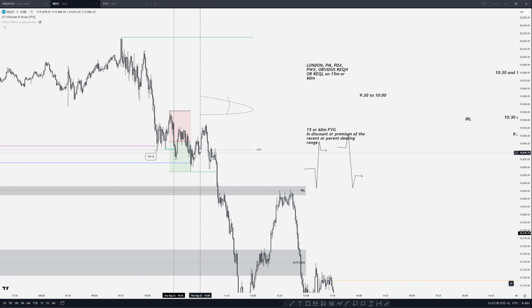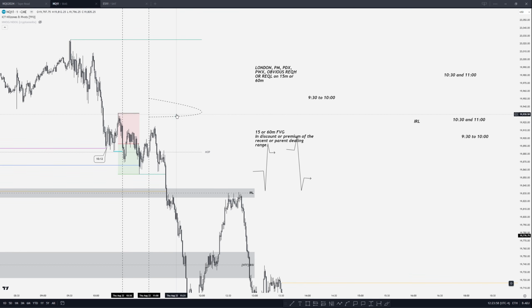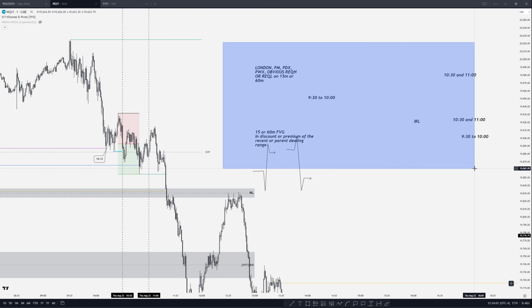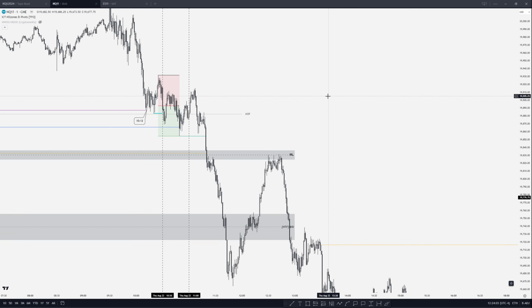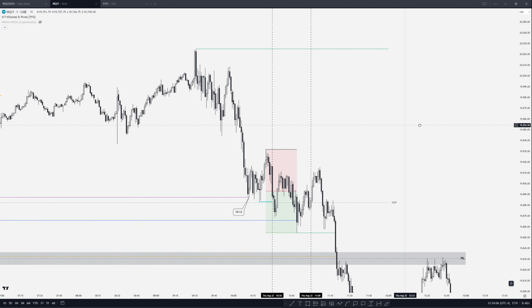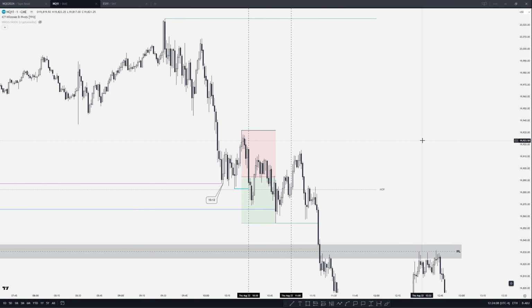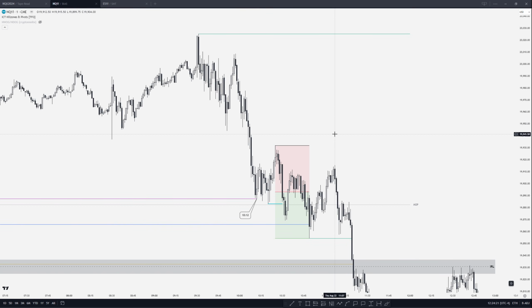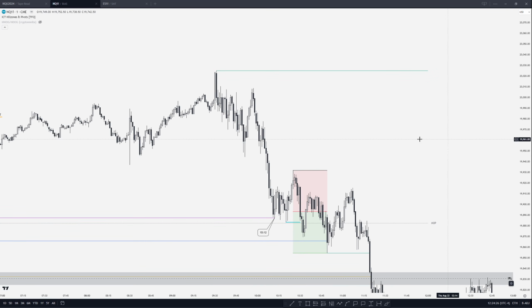But 1050 is also kind of nice. You either have a continuation towards the draw or a reversal, or it really doesn't do anything because it's later in the session. Yeah, 1050 reversals have been nice. 950 is just going to be the easiest one, to be honest. But 1050 is also nice.